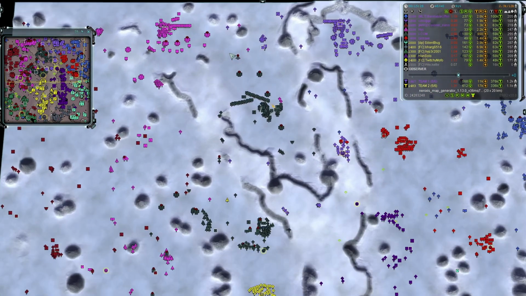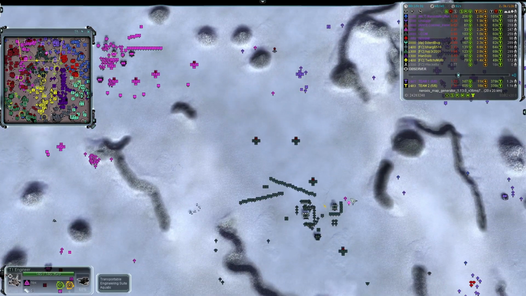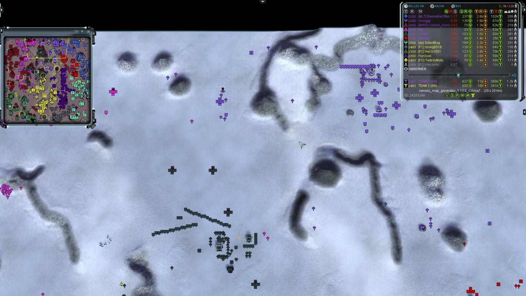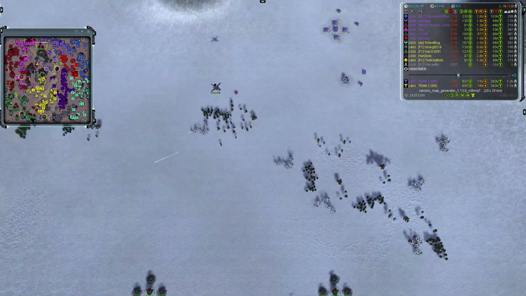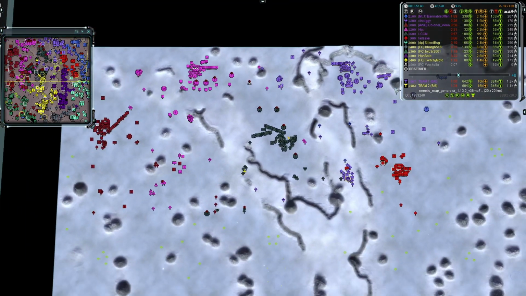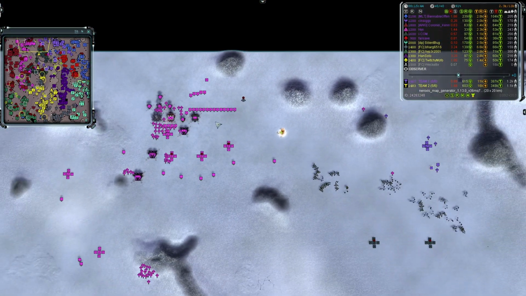Bomber should be out. There it is. Who's it going after? It is going after something. I don't know what it dropped after, but it's just spinning, doing rotations over there. I don't know. T3 Air is online. Bomb has dropped, going after another Mex for Team 1.